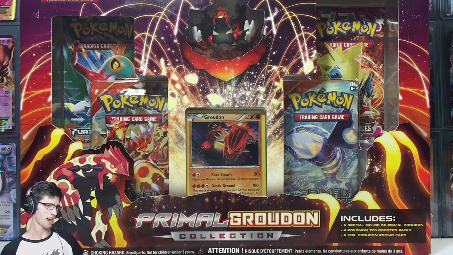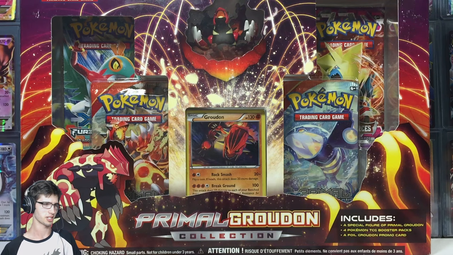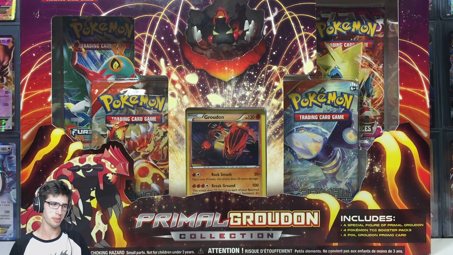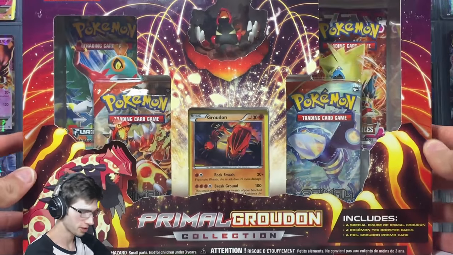with the Primal Groudon collection box. So last week we opened up the Primal Kyogre collection box, and this week we're on to this one. And then I'm planning to next week be on to the Mega Rayquaza collection box that kind of makes the trio. So for this week we're opening up this one.